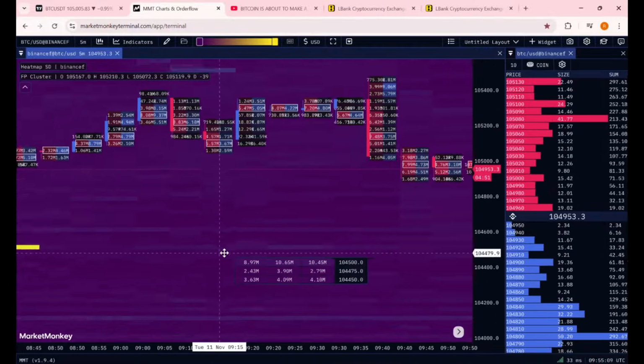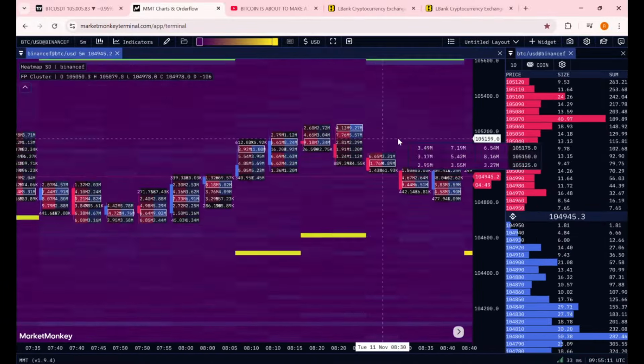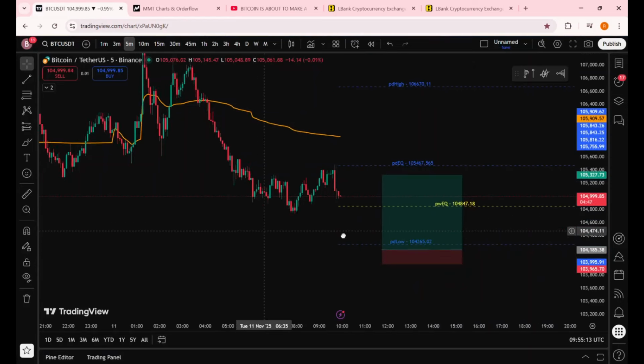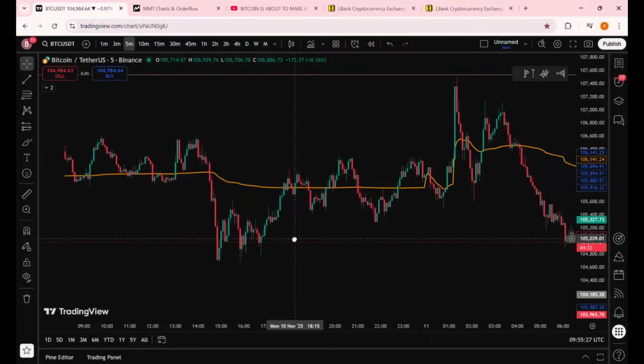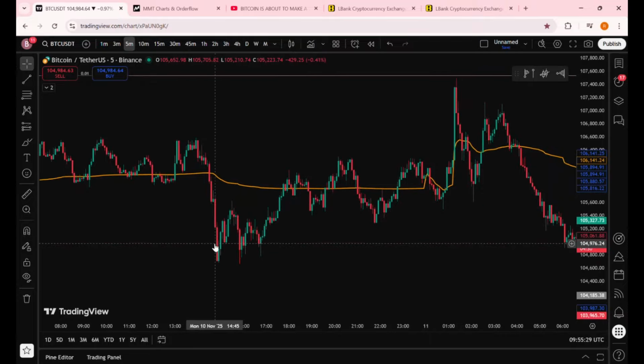So if we go back, say in this zone here, which was Monday, we want to see what actually happened here. What was going on here? Why did price really rise all the way above VWAP, find support, then fall? So what we're going to do is go to this time frame, which is Monday, approximately 14:45. So we'll go to Monday.